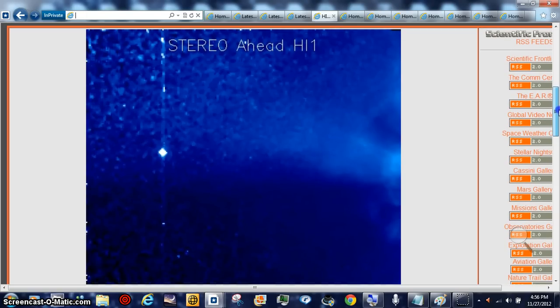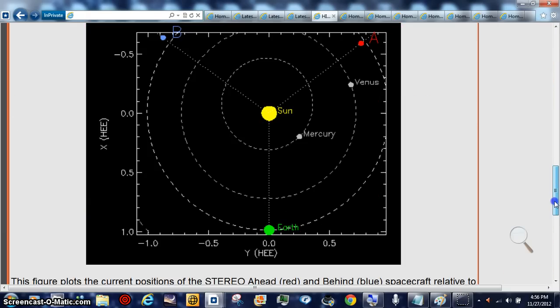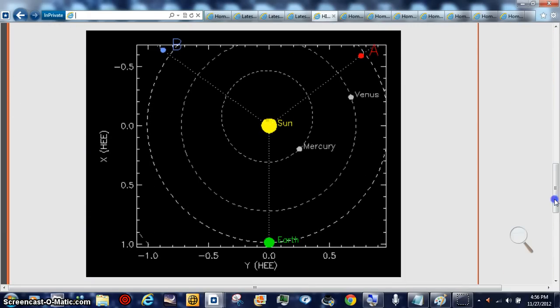Here is your map again — same map. Basically the Earth is not in the shot, and if you even accidentally could find Earth in this shot, it would be maybe along this borderline here. Actually, I think I just screwed up on that because basically it's to the left of Mercury, as you can see there. And you don't see Venus because when stuff is closer to the camera, Venus would appear very large.